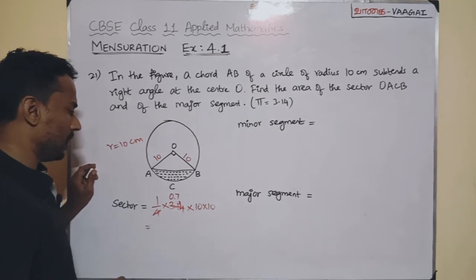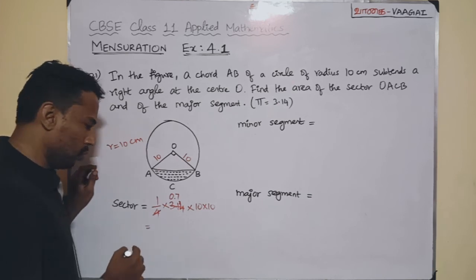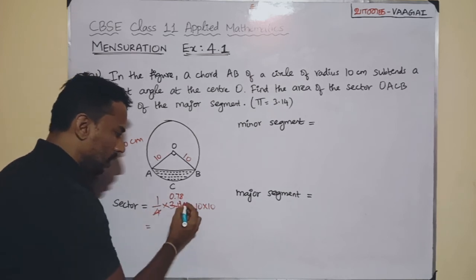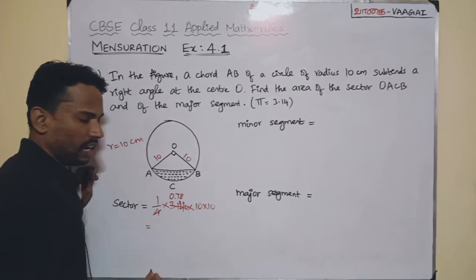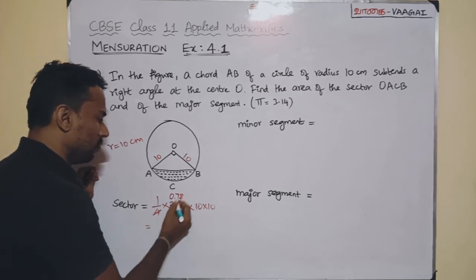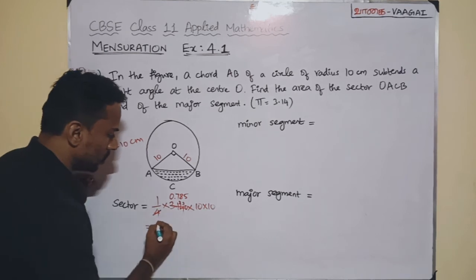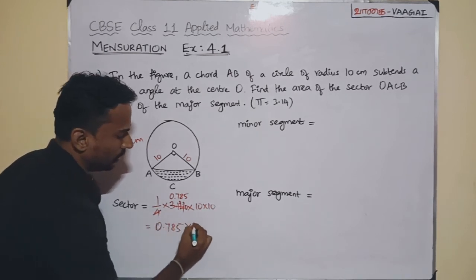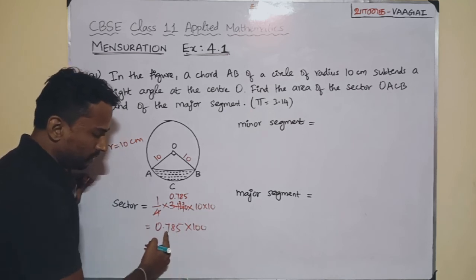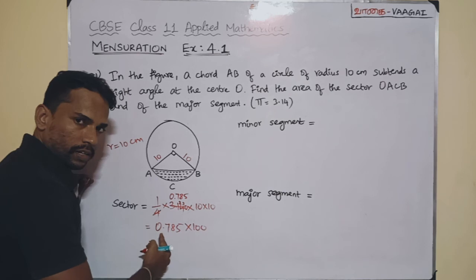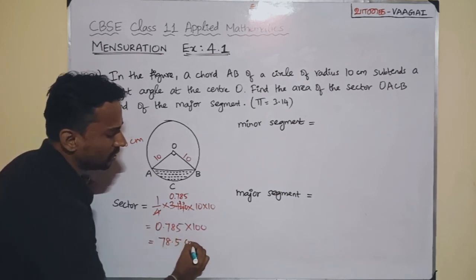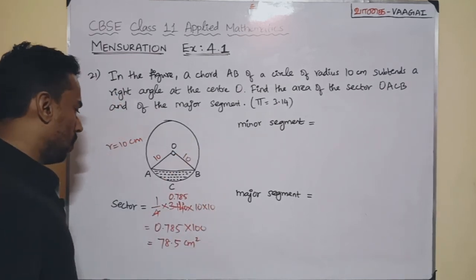Now I have 34, right? So again I can go up to 4 eights are 32. Balance I will have 2. Again further I will have 20, because it's a decimal. After that it will be zeros only. So 20 means finally 4 fives are 20. So I will finally have 0.785 into 100, because 10 tens are 100. Now you can easily multiply these numbers. When I multiply this decimal by 100, my decimal point gets shifted by 2 places. So I will have 78.5 centimeter square. Now this will be the area of our sector.